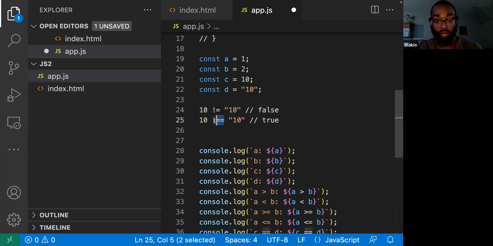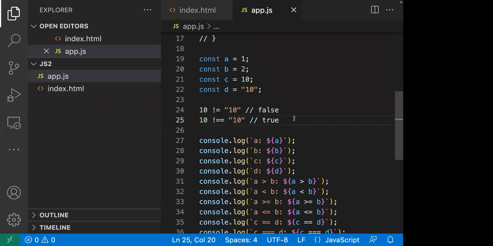Now let's look at this one. This one compares the type and the value. Is the type the same? Yes. Are the values the same? No. Since both of those are not true, that will be false. And because we have the not here, we switch it back to true. So anytime we see these nots, even people that have been doing this for a while mess this up sometimes. But just know that the not is the opposite of what you're expecting. That's kind of how I think about it.